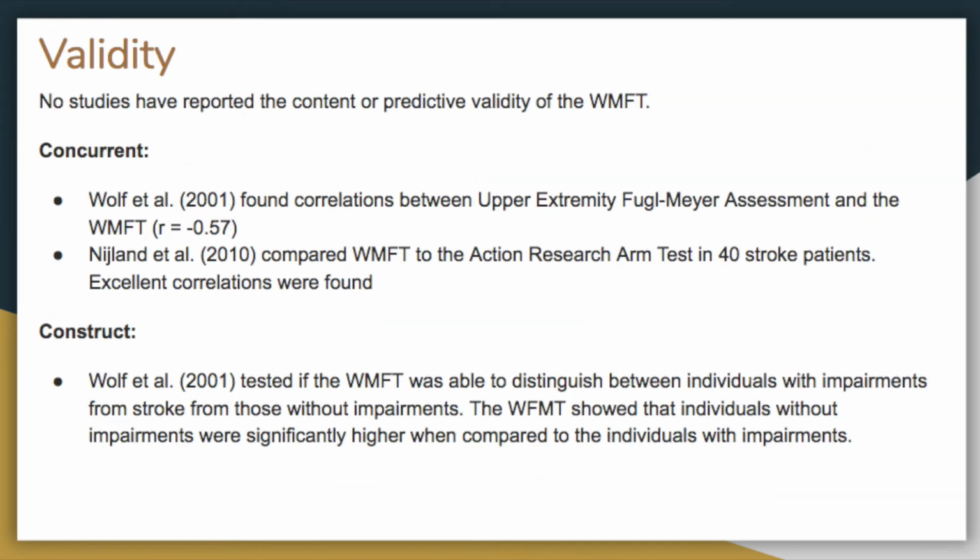For concurrent validity, correlations were found between the upper extremity Fugl-Meyer Assessment and the WMFT, with r being negative 0.57. The WMFT was also compared to the Action Research Arm Test. Excellent correlations were found. For construct validity, a research study showed WMFT scores for the dominant and the non-dominant hand of individuals without impairment were significantly higher when compared to the most and least affected upper extremities of clients who have sustained a stroke.